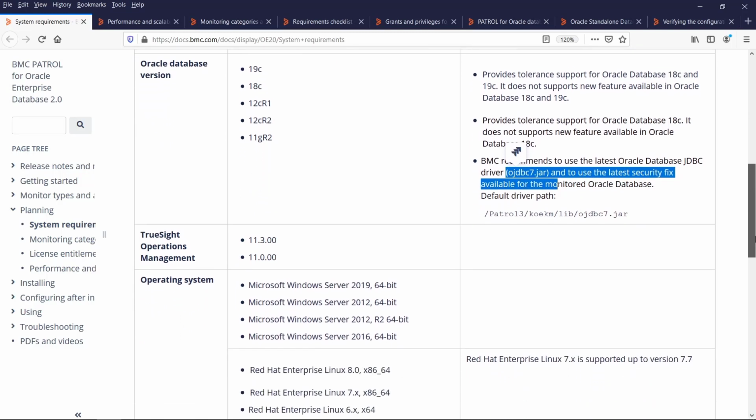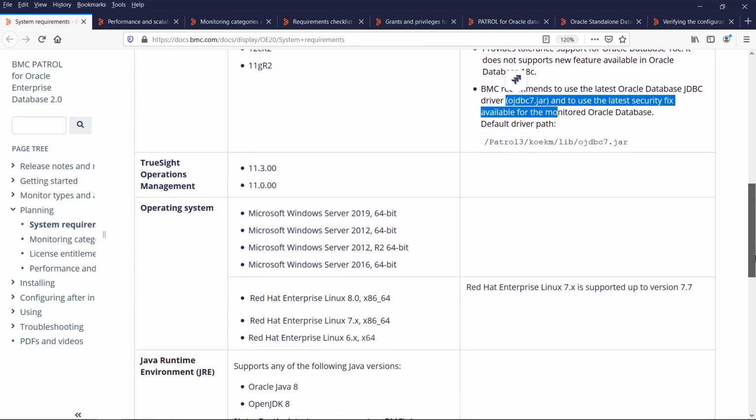In the supported operating systems list, you can see only Windows and Linux. It may look like a short list of supported operating systems, and this is of course true. But as mentioned in this webinar, this KM was designed for remote monitoring, so the supported operating systems where you install the Patrol agent and the KM is not that relevant. From any Windows or Linux machine, you can monitor remotely your databases running on any OS, no matter if it is Solaris or AIX. There is not any limitation. For example, you will be able to monitor the databases running on Linux or Solaris from your Windows machines.